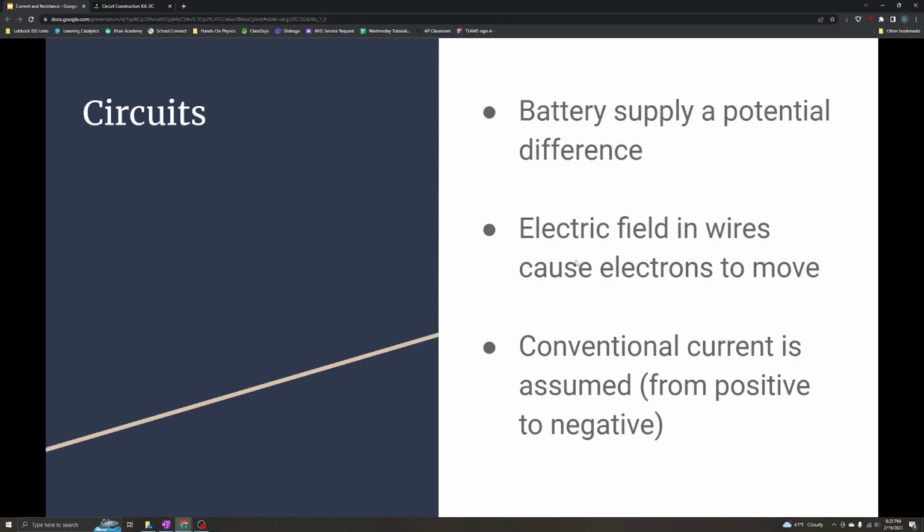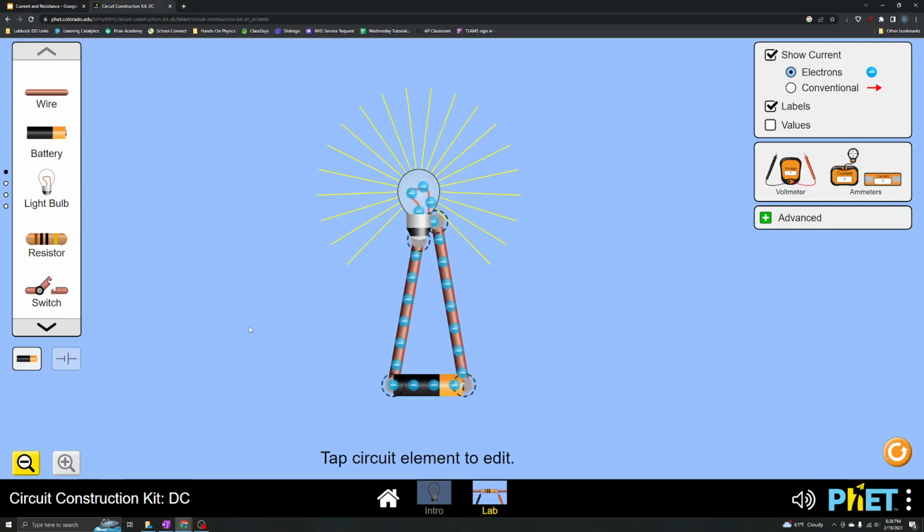There's lots of analogies that people use of waterfalls, where the water flows from a high point to a low point, and you can think of it the same way, where charges are going to flow from high energy to low energy. So you could see that one of these terminals has a higher potential energy than the other, and so they naturally will flow to the lower potential energy unless they're inhibited in some way.